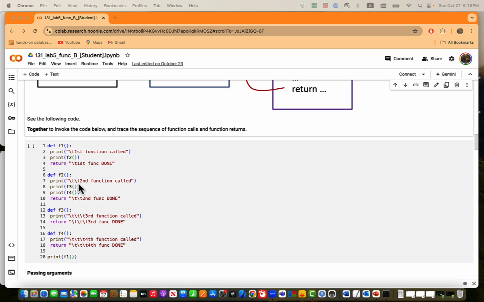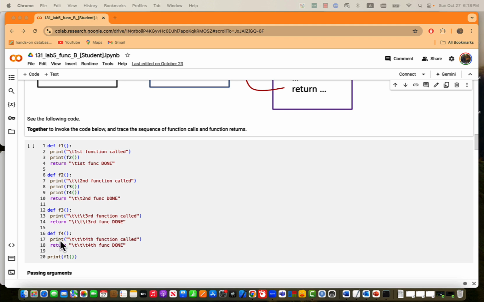So when you see here function f2, the first statement is print. And then another invocation here, f3, which is here. And when f3 is complete, then come back here. That means the completion of these statements, the print f3. Therefore, the next statement is print f4. Invocation of f4. Then it goes to the definition of that function f4.